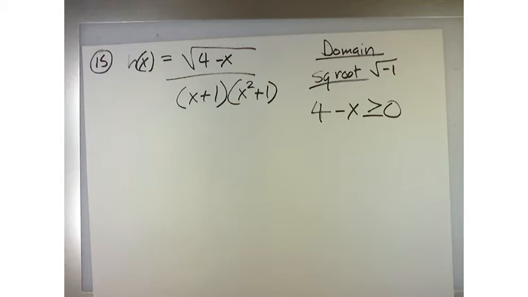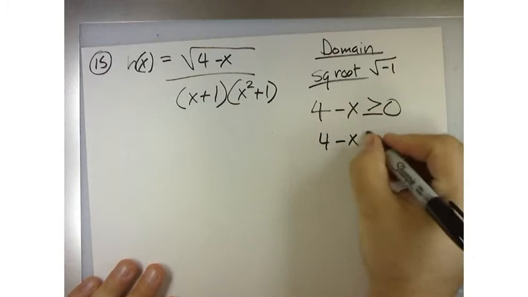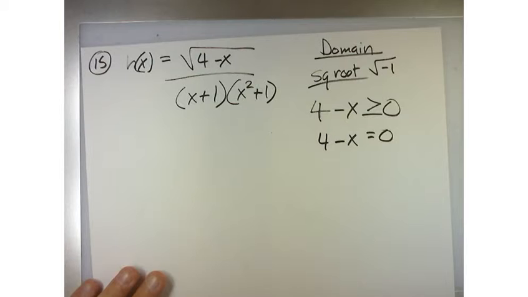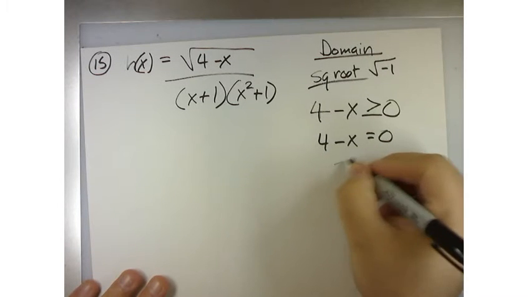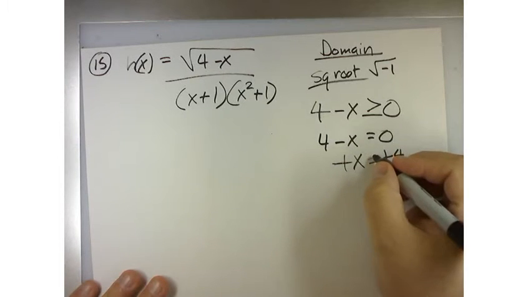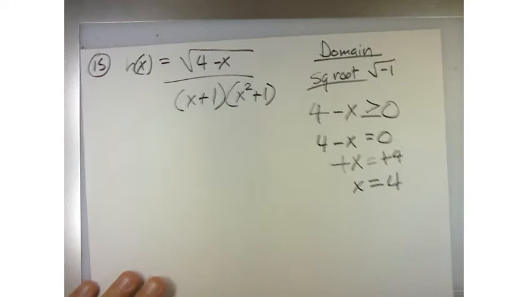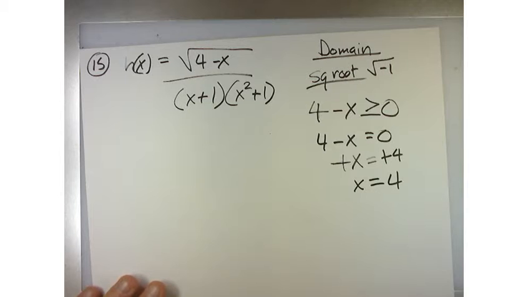So I'm going to solve this algebraically. Actually, your textbook wants you to do it like this, and then determine what the inequality symbol should be at the end, because it gets confusing when you have quadratics or absolute values and stuff like that. So I'm going to subtract 4 from both sides, and I get negative x equals negative 4. So x equals positive 4, I mean. Now what do I want that to be? Does that mean x could be greater than 4, less than 4? It has to be less than.